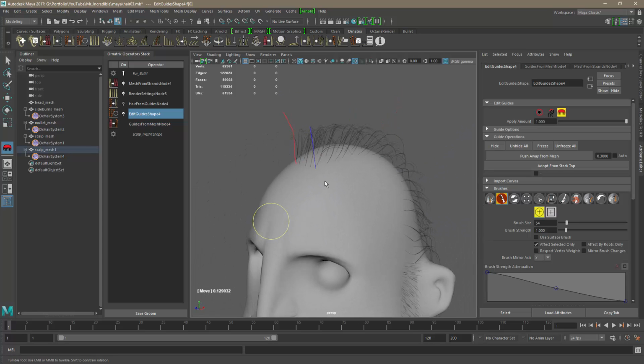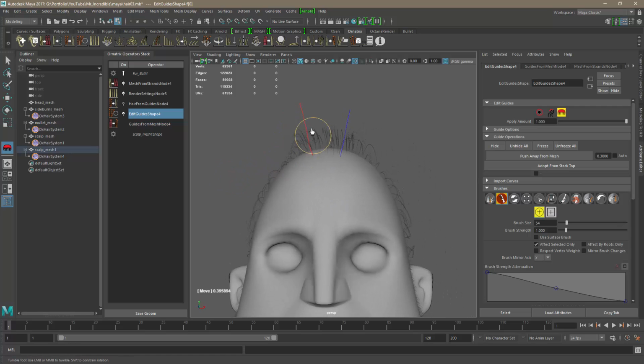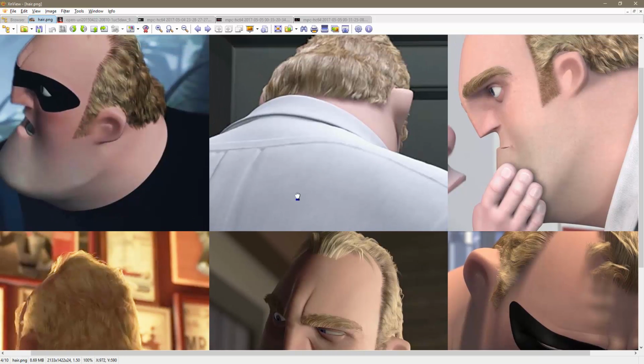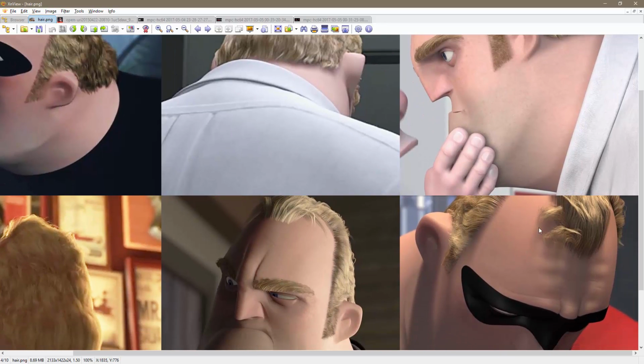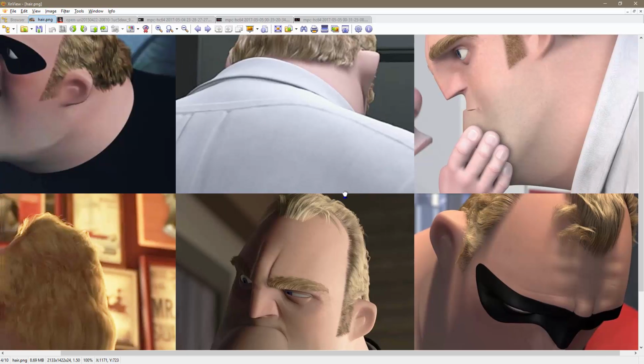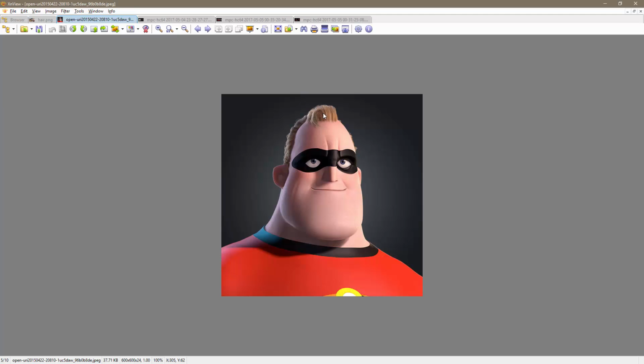Alright, and I'm just going to make this guy in the shape that I want. Let's see, I don't really like what's going on here. This looks weird, but I do like this guy here. That's pretty cool.